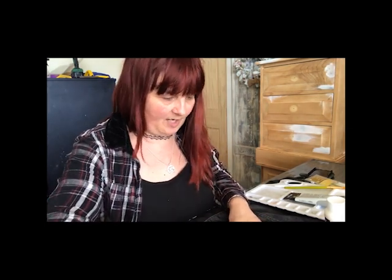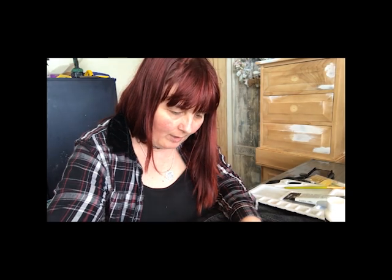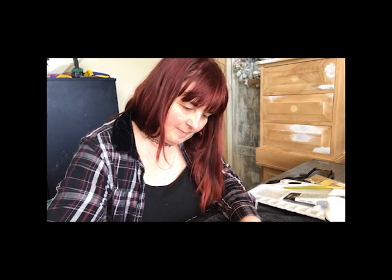All I'm going to do first of all is use my pencil to just give me a rough outline of the circle because that's what I want on the back. And I'm not putting the logo too high because I've obviously got quite long hair so I've got to bear in mind that I don't really want my hair covering it all up. So I'm just drawing around my shape — I'll fast forward this bit.